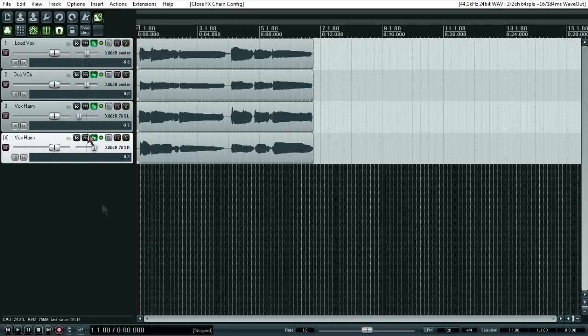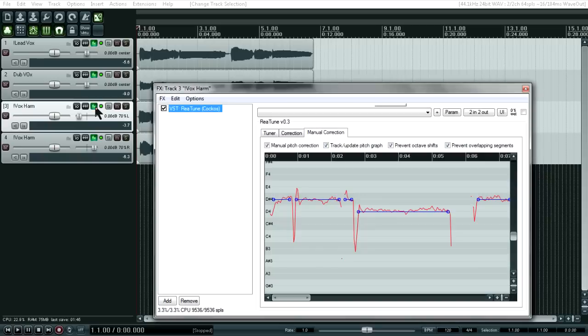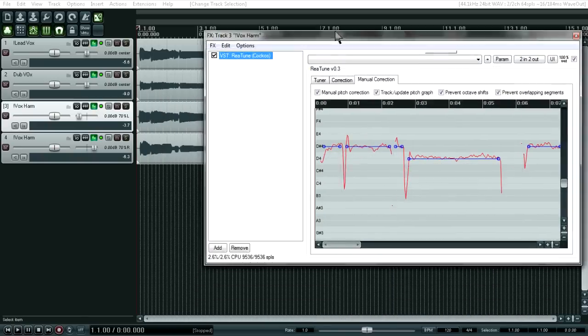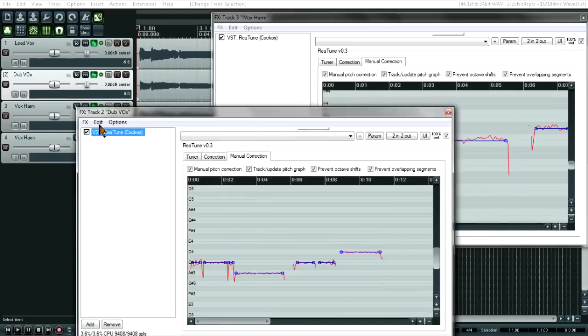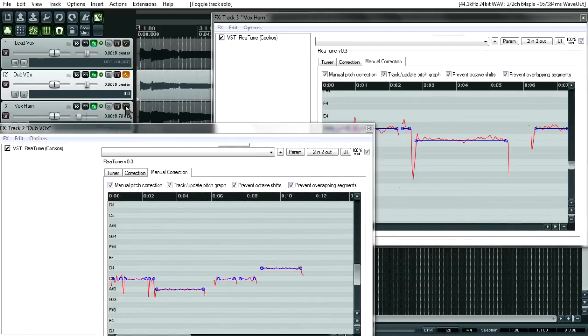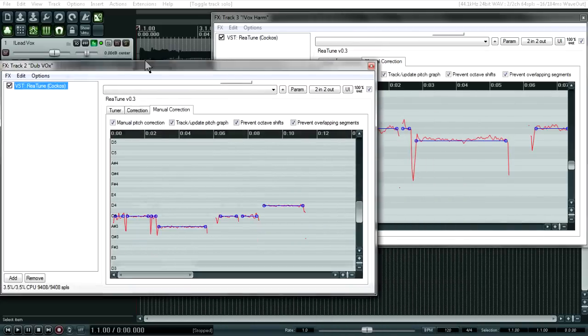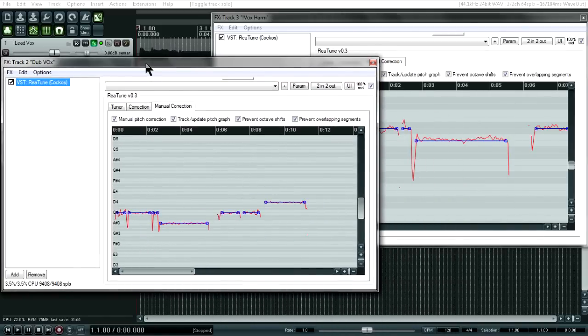Now here's an interesting thing. I'll show you that I can tune the lead vocal to this harmony. It might have a little bit of a whipping type of effect on it because there's no real way to lock the tone in. But here, watch this. We'll have this effect open just to know the tuning of it, and this one here. And I'll solo them both out, and we'll listen to them. Obviously, they're not the same notes right now.